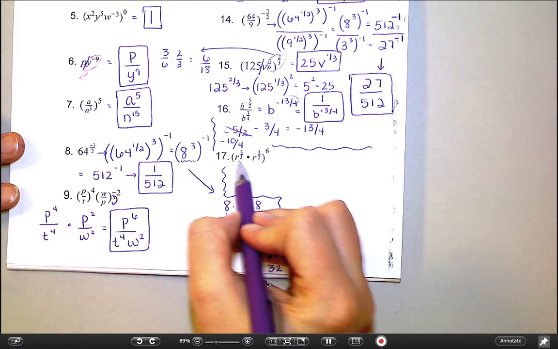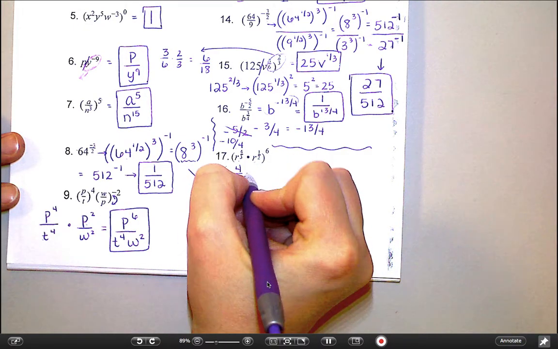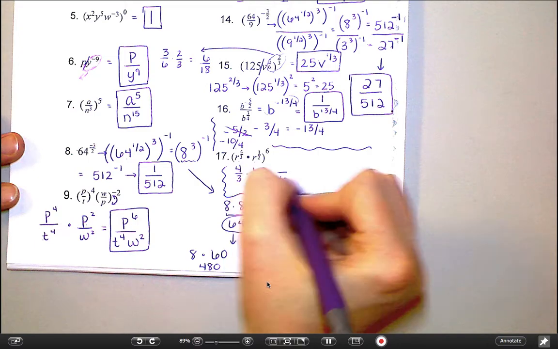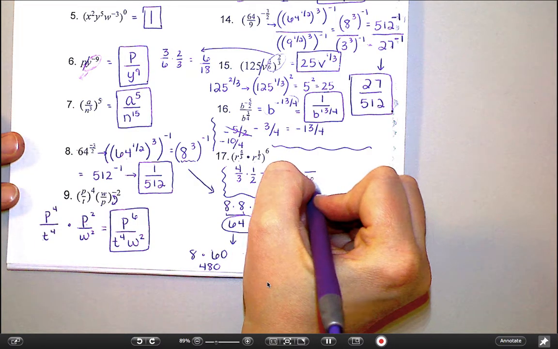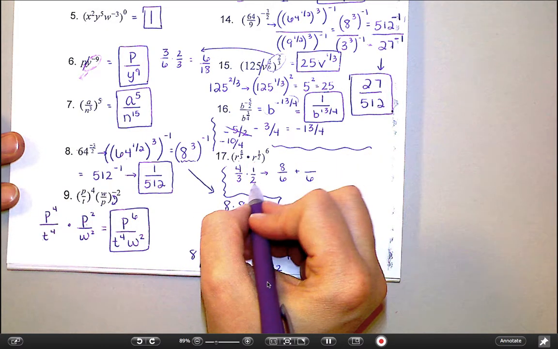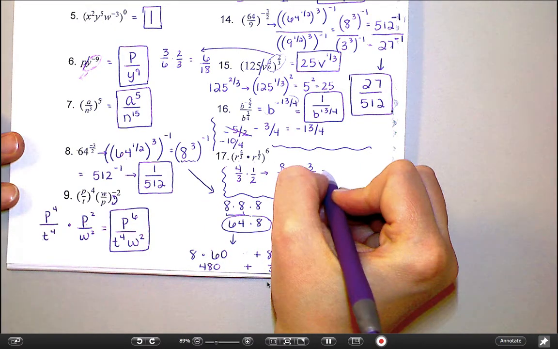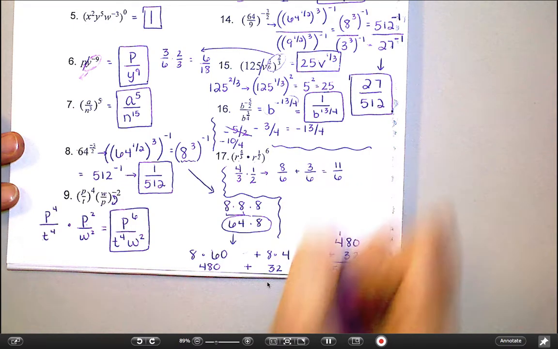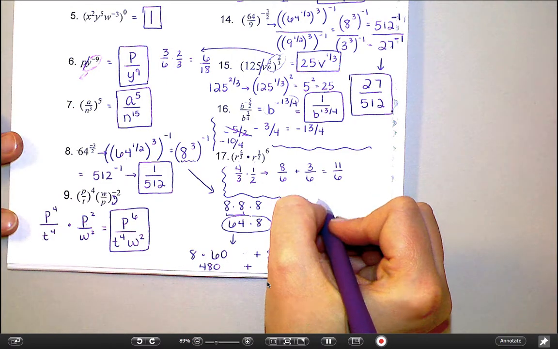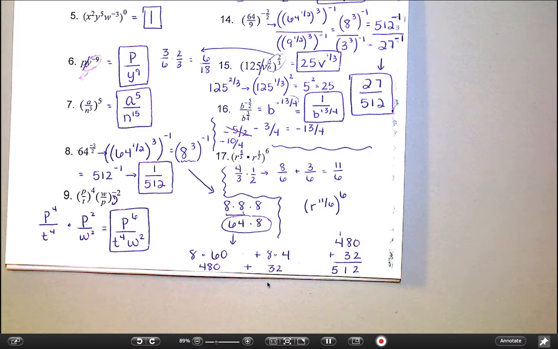But because I believe in always starting inside the parentheses, because this is multiplication, I'm going to start by adding 4 thirds times 1 half. But I need common denominators, so I'm going to write them both as something over 6. I have to double the 3 to get a 6, so this is going to become an 8 over 6. And I have to triple the 2, so that's going to become 1 times 3, which is 3, and I get 11 over 6. Okay, so now what I really have is r to the 11 over 6 inside the parentheses to the power of 6 out here.